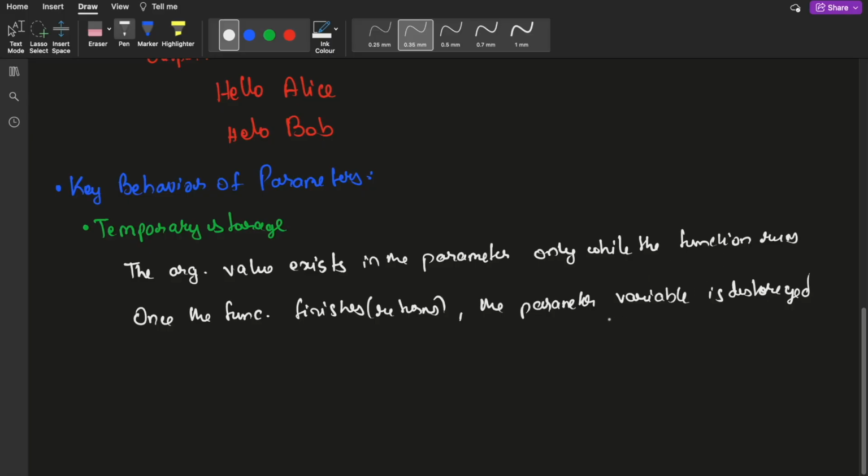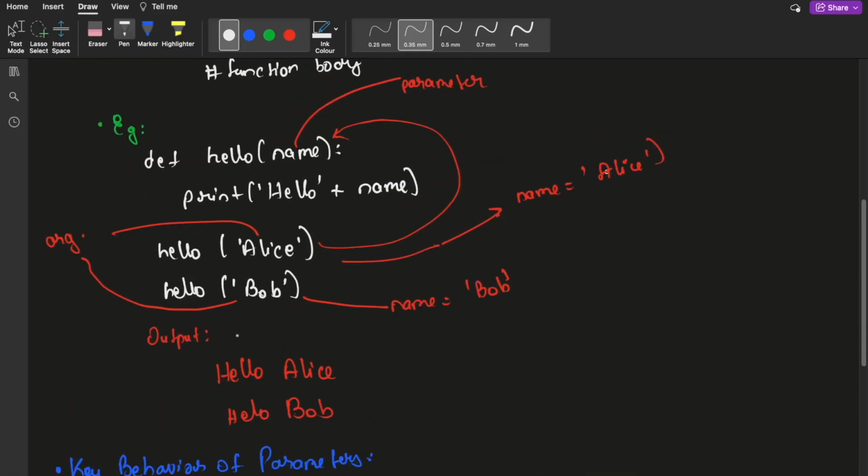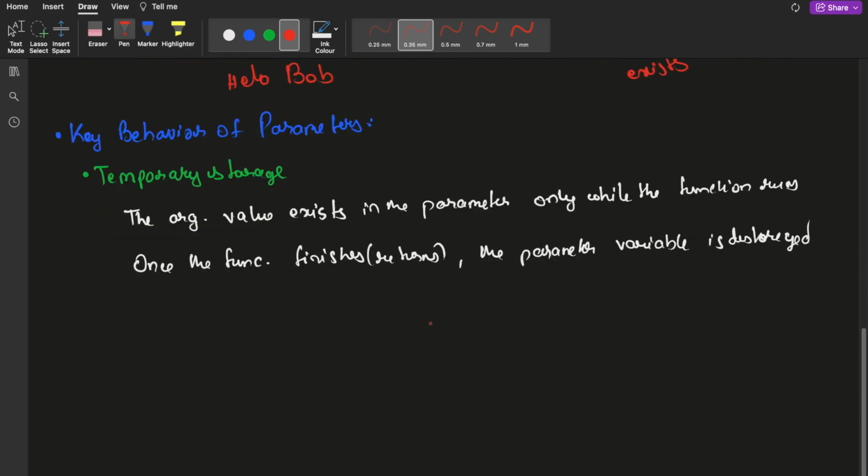So, for example, after all this code, if you say print name, we had name as Alice, then we had name as Bob. But after calling this, if you say print name, this will give a name error, because the parameter no longer exists.